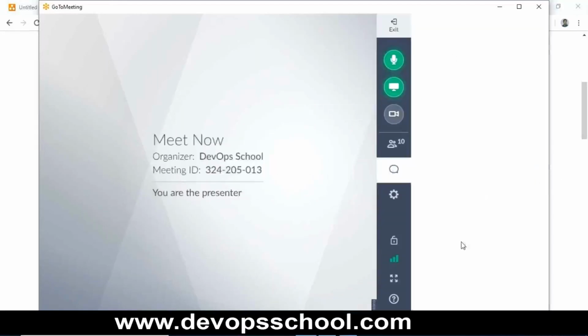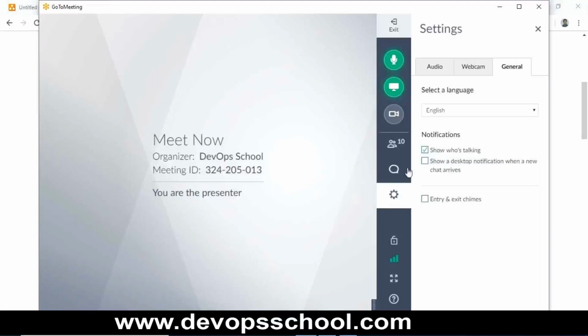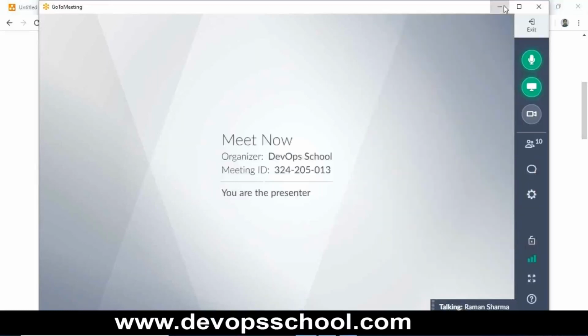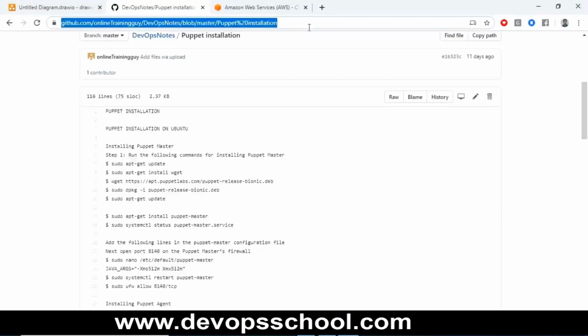I'm not sure. I'm not able to type anything. You all have my GitHub repository? If not, then I don't know how to give it to you because this chat window is not working for me.